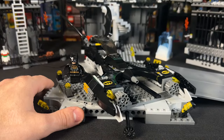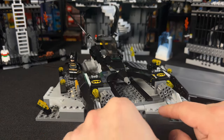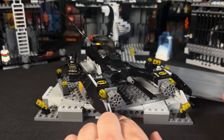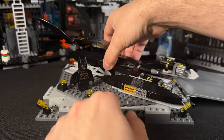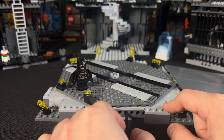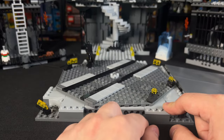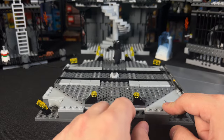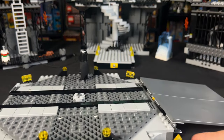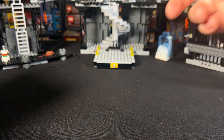Starting with the main staging area, there's a little knob you can twist that actually turns the entire section. You can see it moves the bat jet ski, and the idea is you could turn it to have the ski line up perfectly with the ramp and fly down. It's an absolutely massive build, and the entire thing comes apart and is modular, so if you need to move it or want to display part of it on its own, you could do that. There's a lot of really cool stuff in how modular it is.